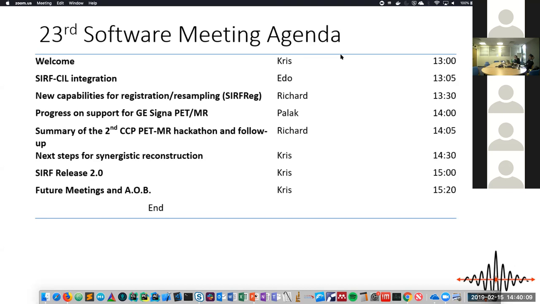So I am in the process of trying to get a MATLAB license. We did used to have one, but it's expired. And yes, as you say, things have sort of lapsed a bit in that area. So now that I'm taking that on, we'll hopefully get it sorted. Yeah, we should be able to get something. That would be good, but obviously we don't have that at the moment.